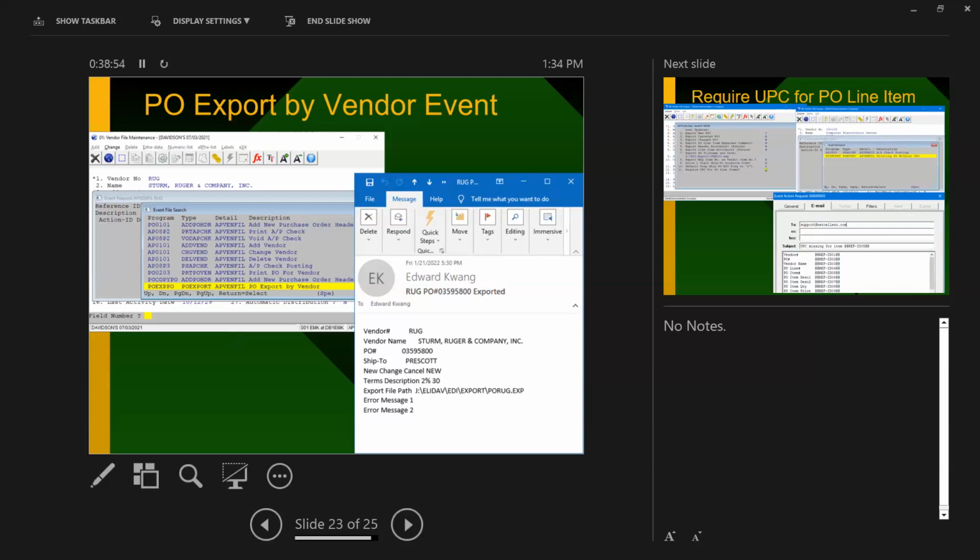You go to Ruger and subscribe to this event for John. When John places a PO with Ruger, he's supposed to receive an email. If he doesn't get an email, something is wrong.